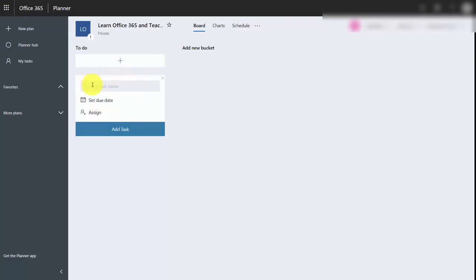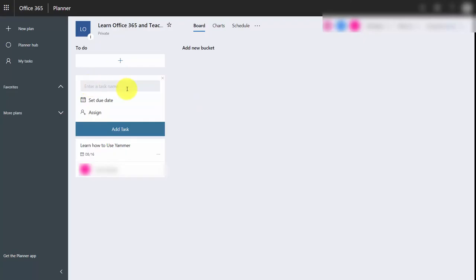Then within your private plan, what you'll be able to do is set up your tasks, then set the due date and then assign them. When we get ready to make the assignment, we can click in the email address. Now you'll notice if you write in the email address of an individual that's not part of your team, they will not show up and you will not be able to assign this to them. They will need to be part of your team inside of Microsoft Office 365. And once we've assigned the task, we can then click Add Task.